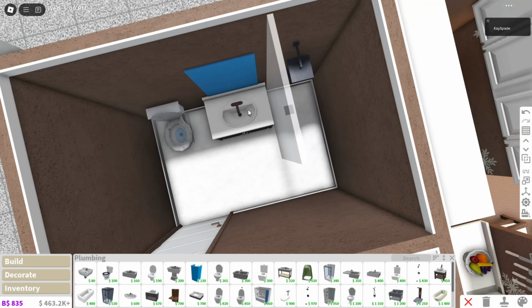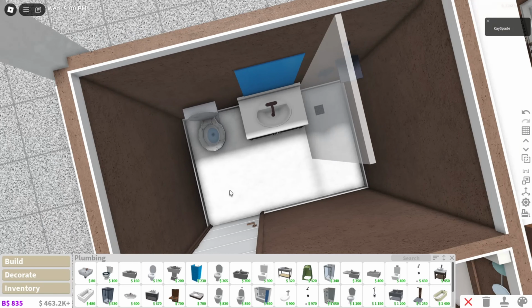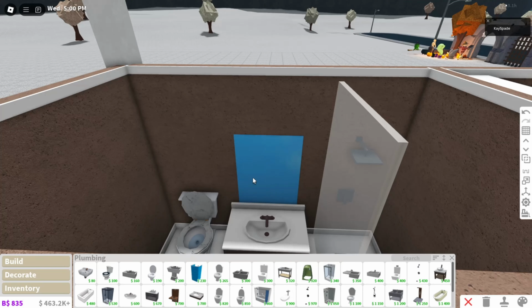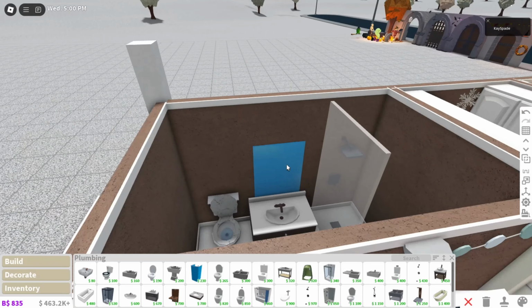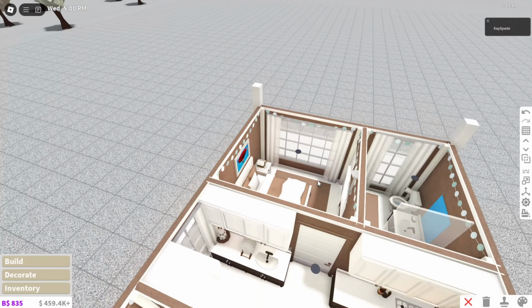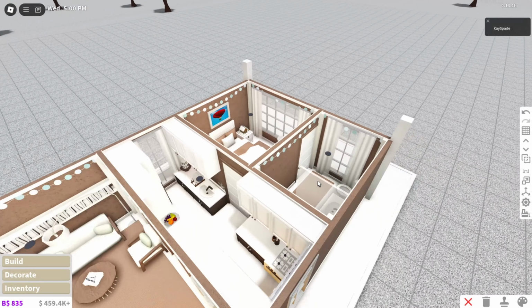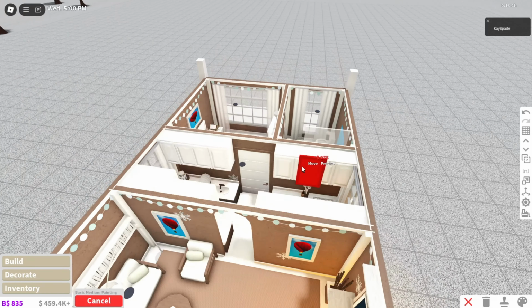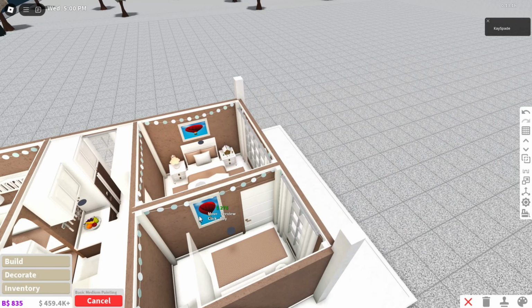It is kind of hard to work with this bathroom as the door is there, but I do think it does look pretty good. I did move this, but we are now basically going to decorate the bathroom so it feels a bit more, like I always say, a bit more like a gingerbread house. So I have now finished the build and we are now going to go in and change the decals as they need to be changed as they make the house look weird with just balloons in there.